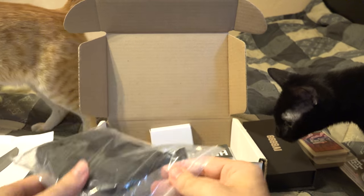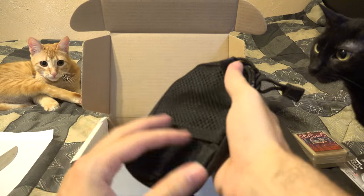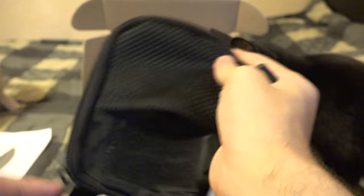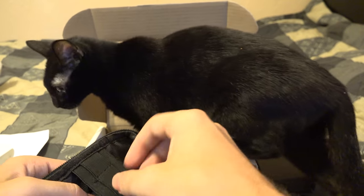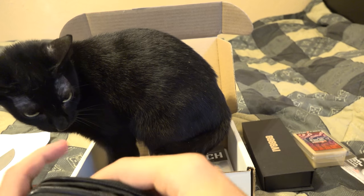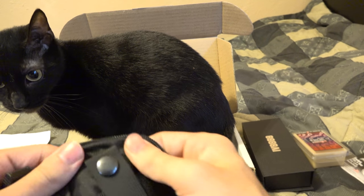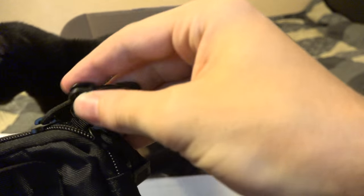We have a bag, and inside this bag we have another bag. And inside this bag — nothing, but this bag is intended to hold stuff. It's got little elastic parts so you can slide things in there, little pockets for stuff. It's pretty good — not too thin, doesn't feel like it would fall apart too quickly. Of course, using it every single day it probably would fall apart, but still a pretty nice little setup.